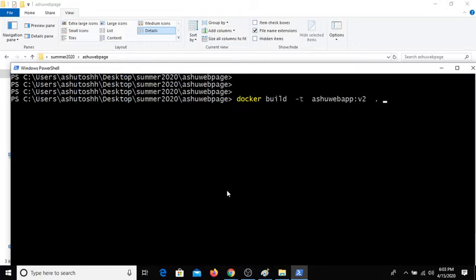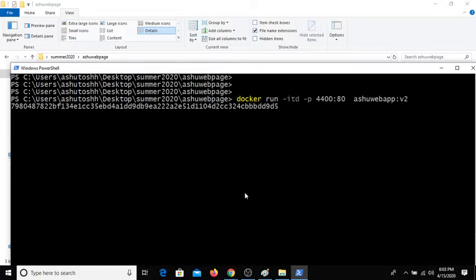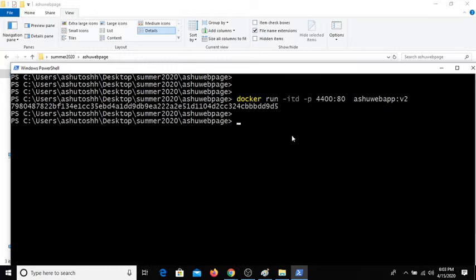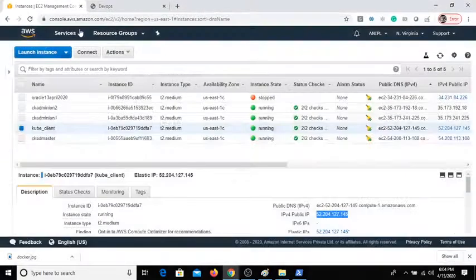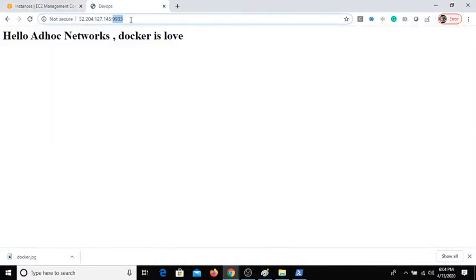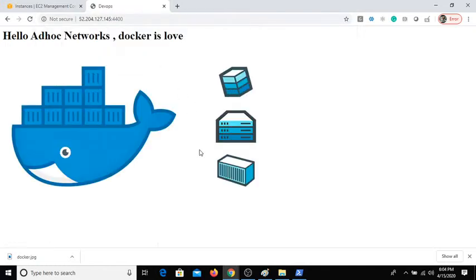So let's run that. I'm going to run the container by docker run -itd -p, this time 4400 port number with 80. So my container got started. May take some time, yes. So docker ps, it's 4400. So if I change this to 4400, yeah. So now the website got updated on 4400, right? So I have this code running. I'm coming to that point. Okay.